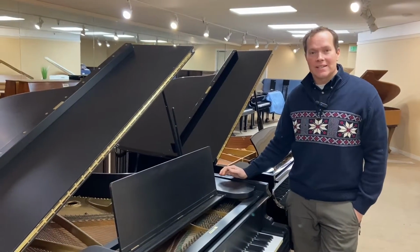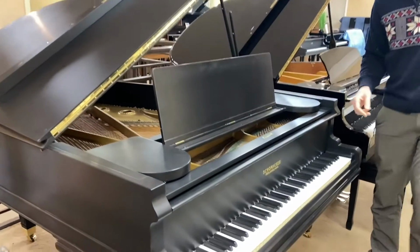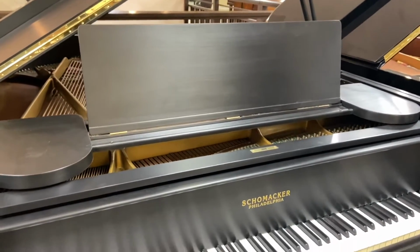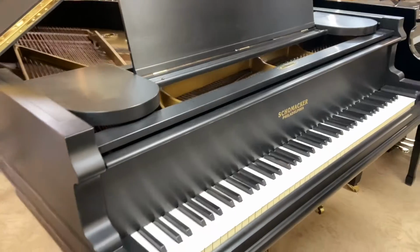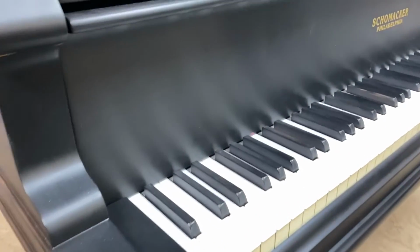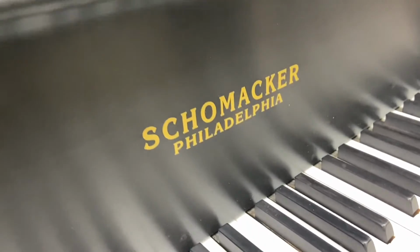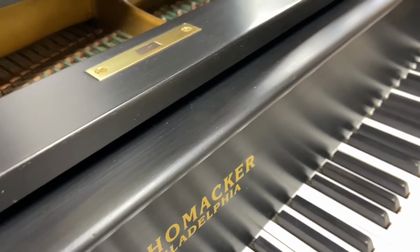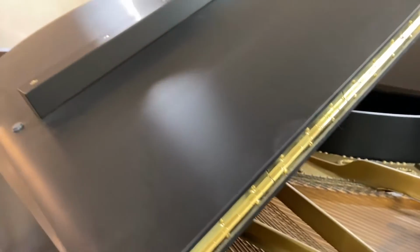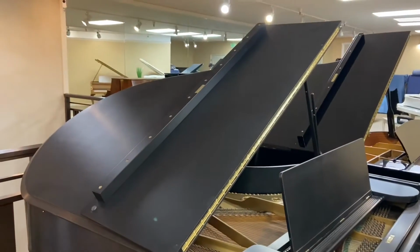We just finished up this 1917, just barely this week. This is a 1917 Schomacker that we did a full refurbish on, and then we totally refinished it, and it turned out great. I think it was a good piano, and even though it's a 1917 original manufacture, based on everything that we've done to it, this piano has decades of good use left in it, and I think for somebody that's looking for a large grand, well, larger, this is 6'1", which is really a good size for a living room.